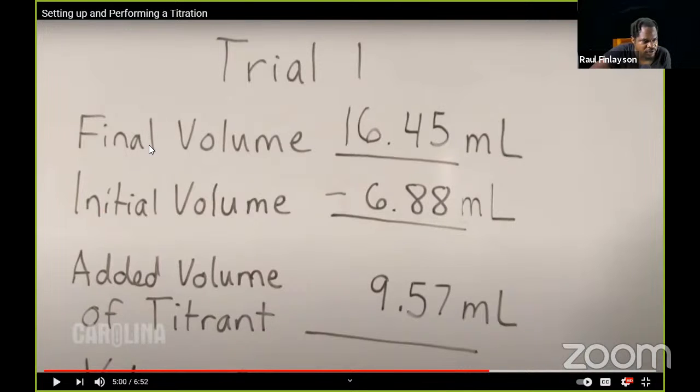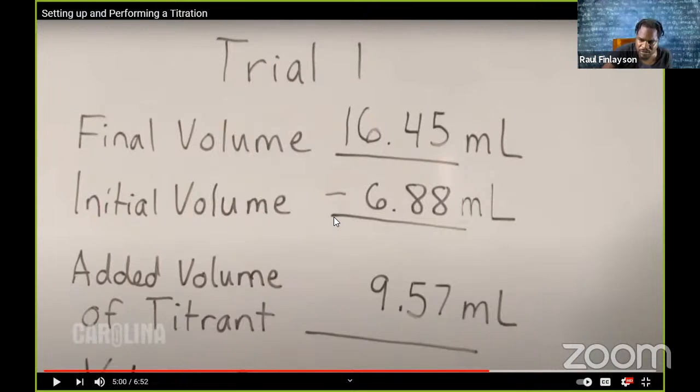So look at this, for example. You get the initial volume first. When you pour the liquid in the burette and you read it, that's the initial volume. After you add it to the substance, and you're adding it until the color change, you take your final reading at that point. When you write down those 2 readings, you subtract the first reading from the second reading to get the volume that you actually added. That is how you're going to do it.